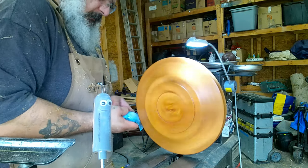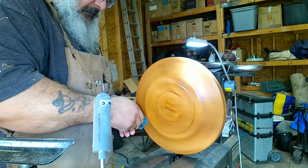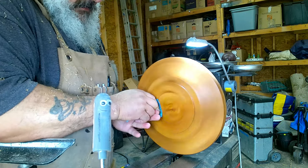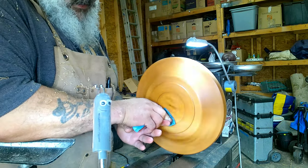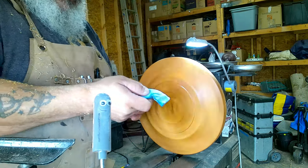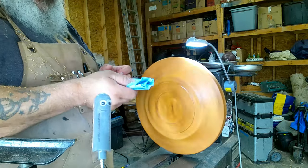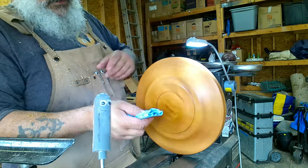Use paper towels, do not use rags. If a rag gets caught, it could take your fingers off and wrap you up in the lathe. That is the last thing you want to have happen. So you can see I'm removing wood particles. I'm still getting color.